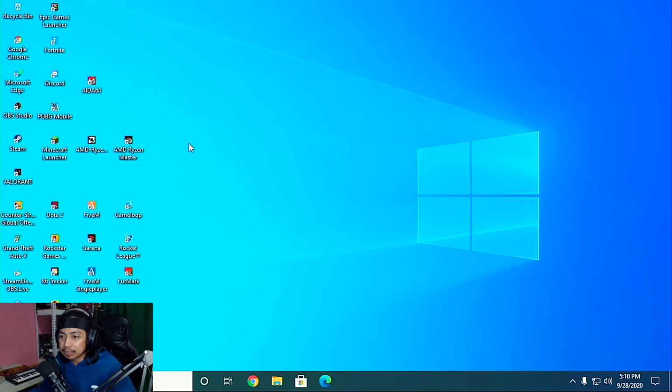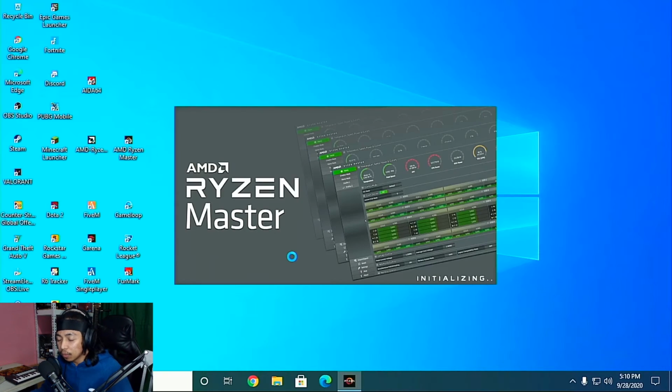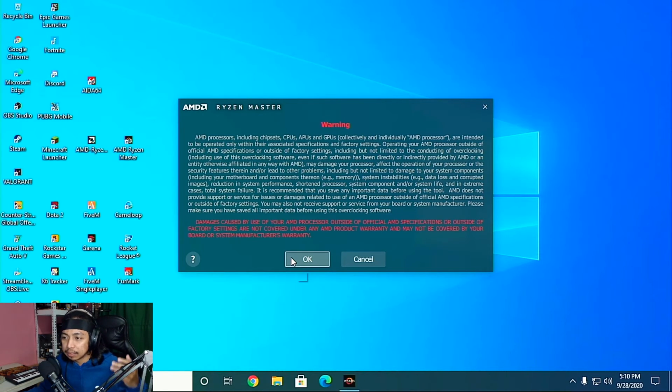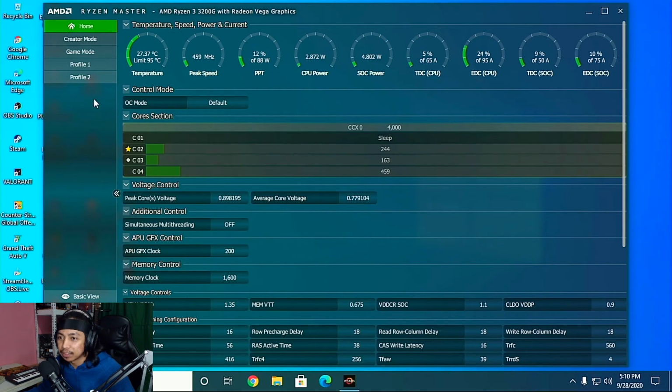The recommended software is AMD Ryzen Master. You can download it for free at AMD's website. Let me show you how to overclock it.